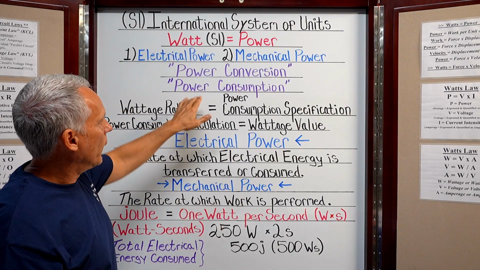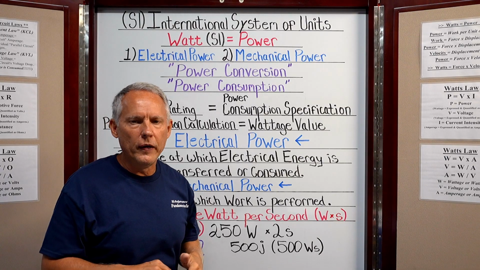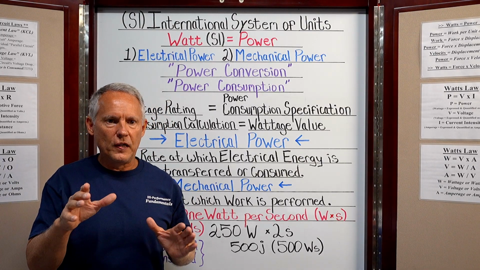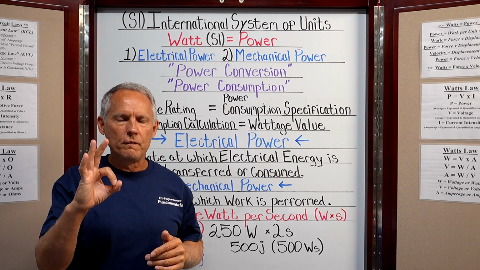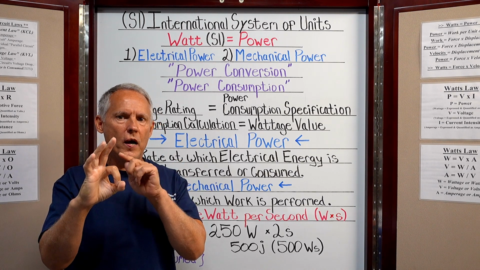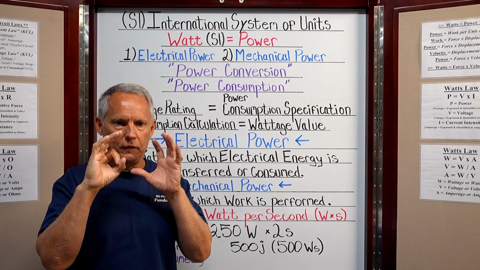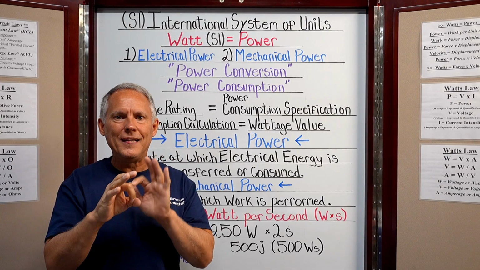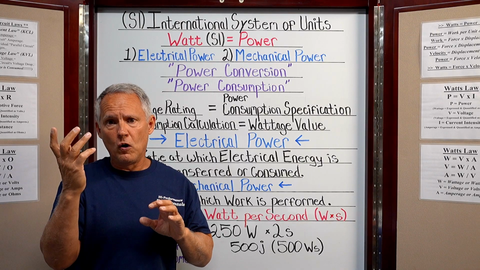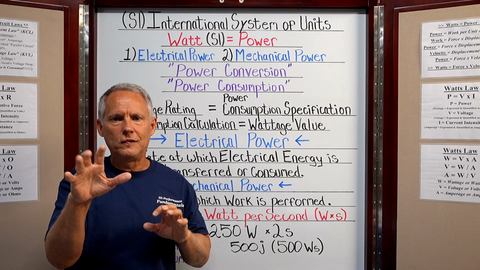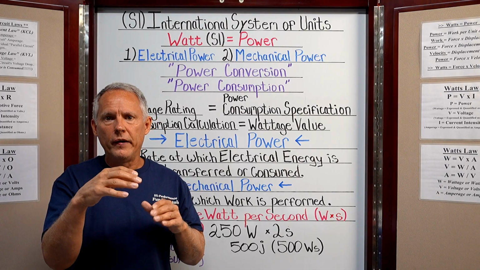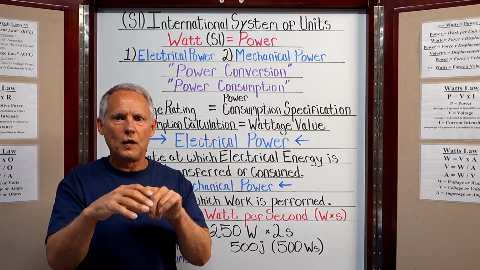But let's look at it one other way. What's another form of power conversion, right? You can take power and convert it into heat and light. As an example, if we turn a light bulb on, it produces light, right? Well, we convert electrical power into light and heat. And there's heat. If you grab the bulb, you'll know, depending on the bulb, it's going to get extremely hot, right? Some get a little bit hot, some get extremely hot, depending on the watt rating of the bulb, right? So we've converted electrical power into light and heat.